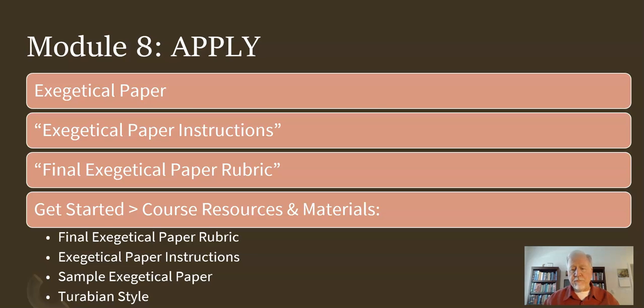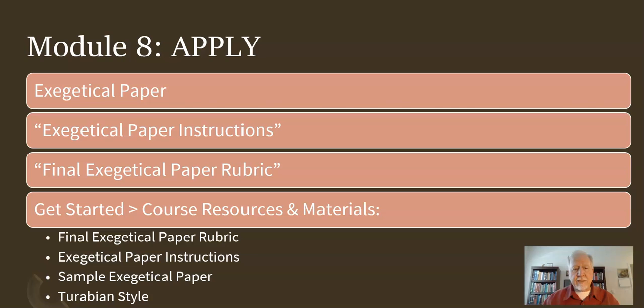I have confirmed that all the relevant documents are available for you there. And so you definitely want to download, if necessary, print a copy, have it in front of you as you begin to compose your final project. There you will find links to the final exegetical paper rubric. That's the one I will be using when I grade. And so there should be no surprises as to the grade that you might receive. It will all be based on that rubric.